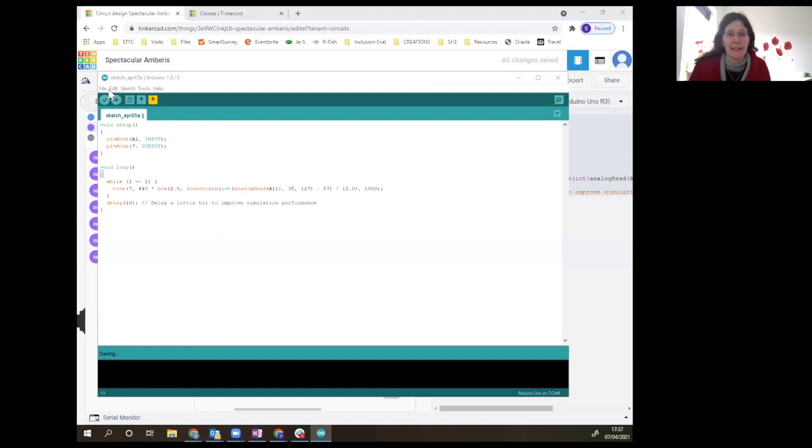Which is for some reason taking a long time on my computer. It's exciting, my computer's frozen now. I'm just going to stop the share because my computer decided to have a bit of a temper tantrum at me. Ah, there we go. It didn't like saving while I was sharing it on Zoom.